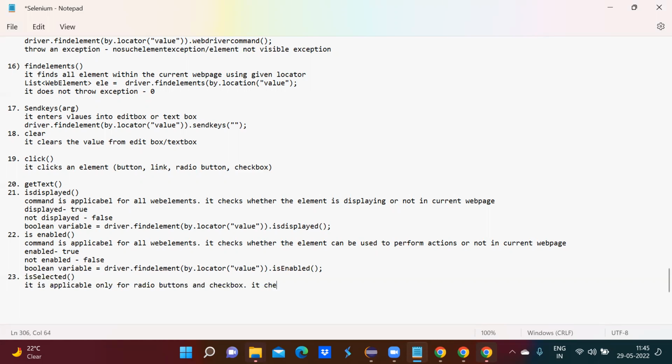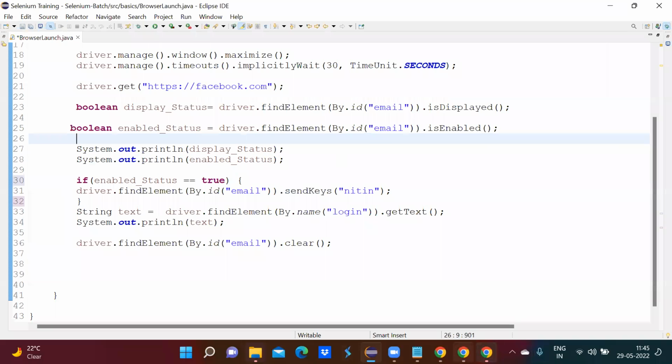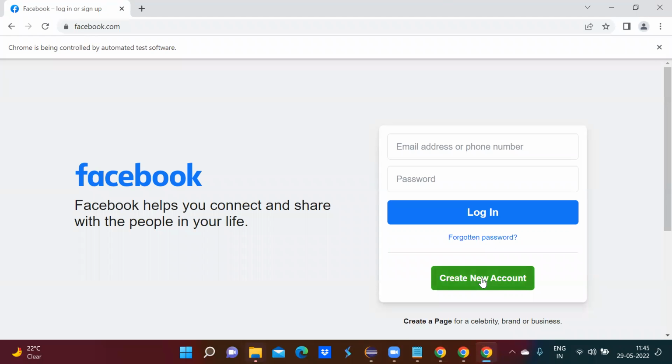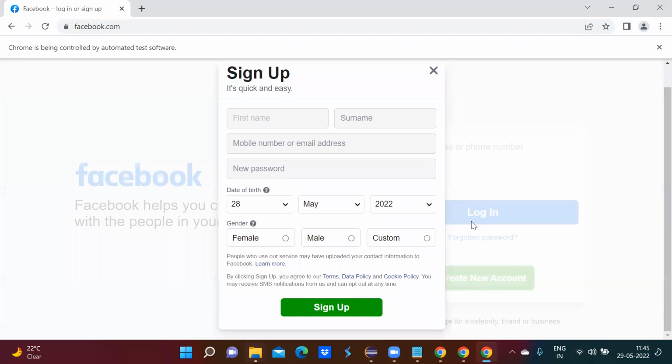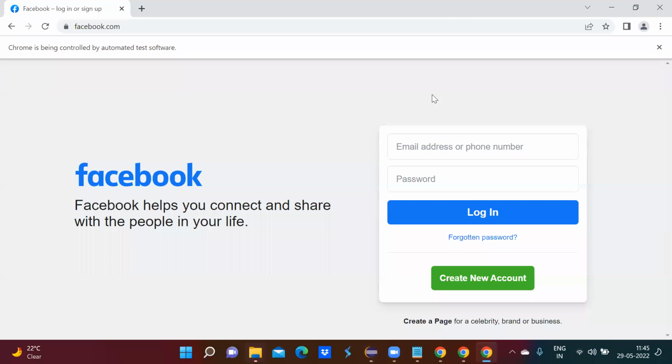It checks whether the element is selected or not, and it returns a Boolean result. So that also we will see. Let's go to the create new account page. And here let me do one thing.